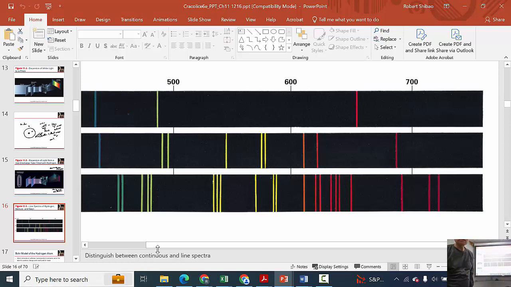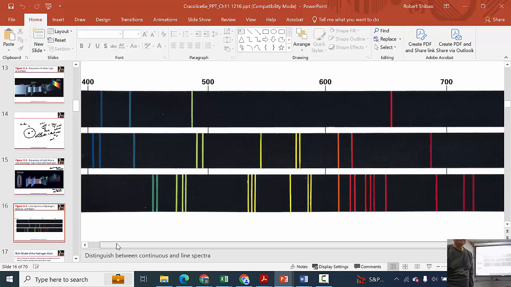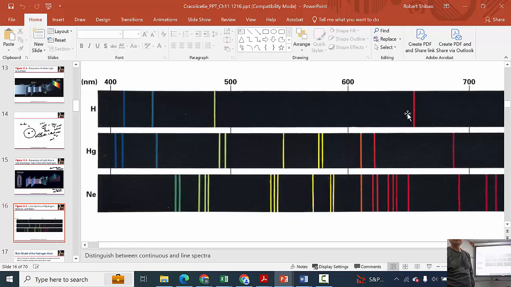This is how they can tell the sun is made up of primarily hydrogen, because you see the distinct emission lines for hydrogen in the sun. Although the sun emits white light, what happens is some of the colors of the rainbow are missing because they're being absorbed by the hydrogen that's present in the sun. And so, maybe we could take a look at the solar spectrum here.